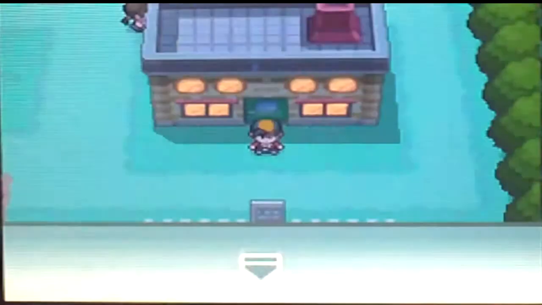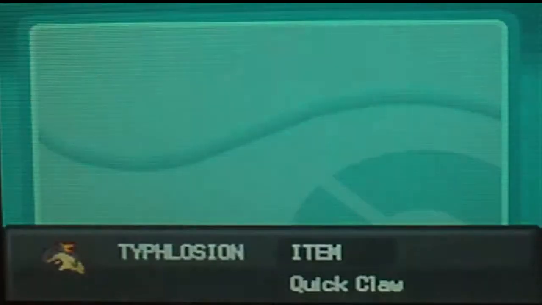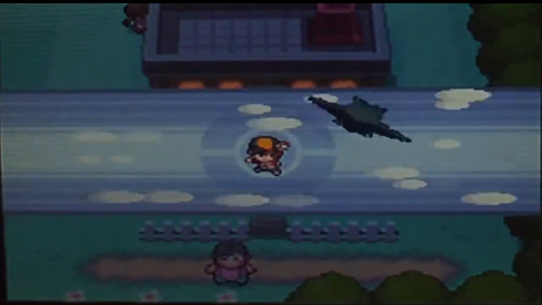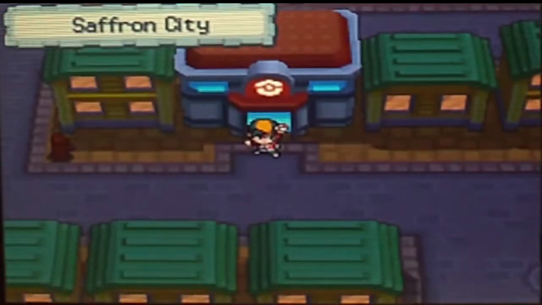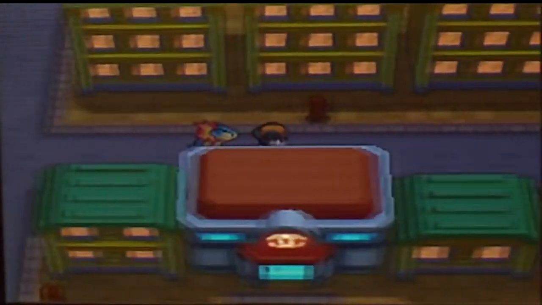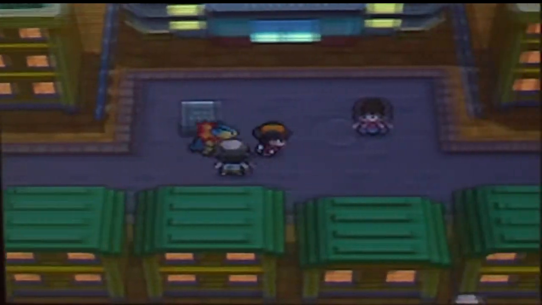Wait, I forgot about one thing. I am supposed to do this errand first, I think, if I'm not mistaken. But Saffron City. So I'm showing off everything that I want to show off. I have some slight things to do as well, just to finish things off. So now we're going to go to Silph Co, which we've never done in this game, because there's no need to go there ever, except for now. Because now it's important.